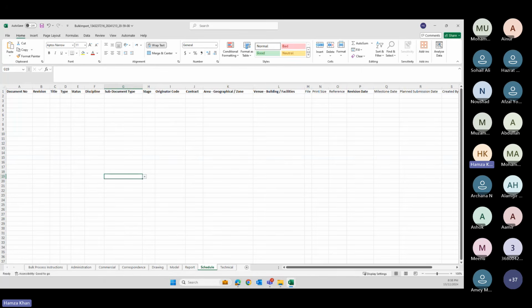Previously there was an option in Aconex showing bulk supersede, but as of now that has been removed and all you have is bulk upload. Your file is updated, your metadata is updated, it will change everything in your document register.